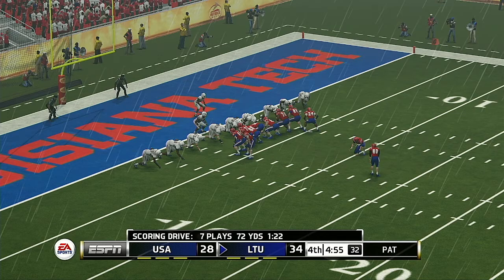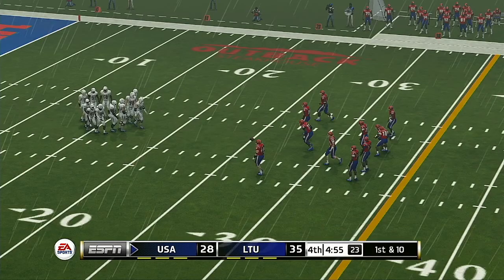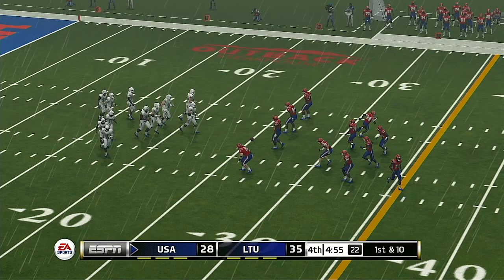And he hits the PAT. To kick this one away. And he got all of this one. Great kick, and it goes into the end zone, down for a touchback. Things aren't tied, but they might as well be. It's this drive that could really dictate the tone for the last quarter.